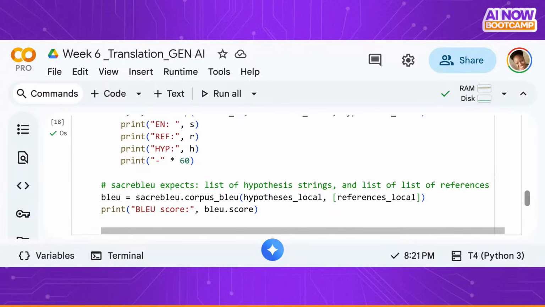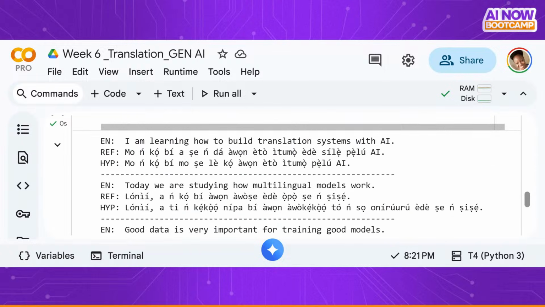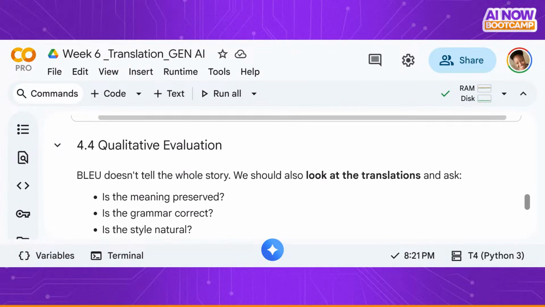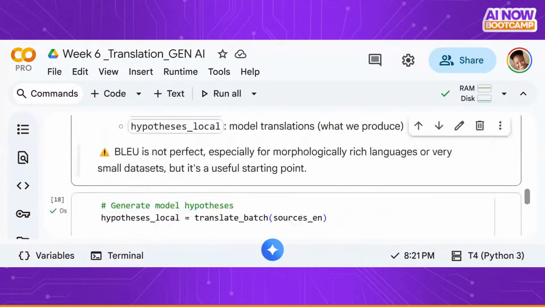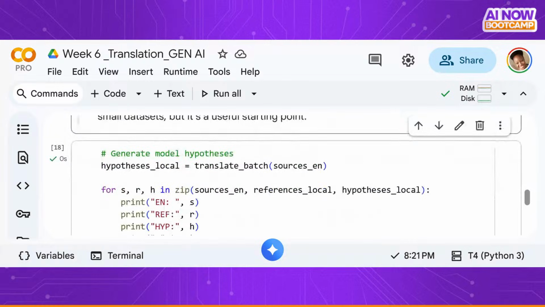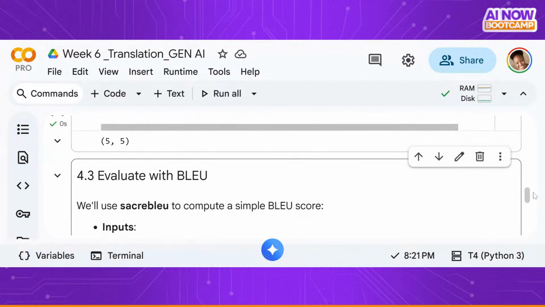So before we come to this part, let me give you a very high level explanation of how this BLEU score will work, because it is text that is being translated.